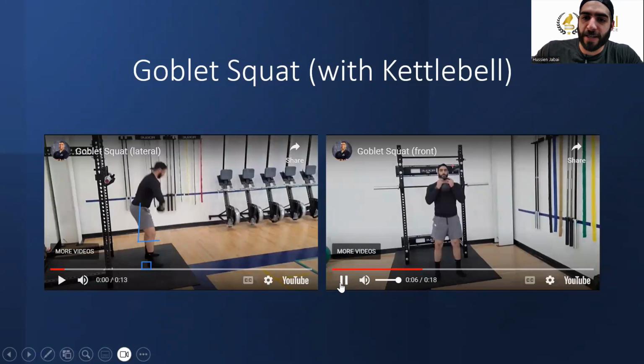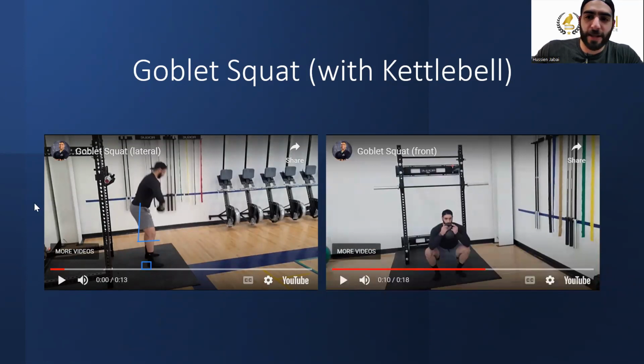Think soft knees, right? Notice soft knees, sitting down into the squat, and able to maintain more of an upright positioning. Same thing with knees though. If you notice, knees are pointed outwards, a little bit closer of a stance, right? Knees are still traveling over toes. So that's a big thing with squatting patterns. Even though toes aren't pointed forward and they're about 45 degrees out, they're pointed out slightly so you can actually sink into that squatting pattern. Your knees are still going to track over your toes.